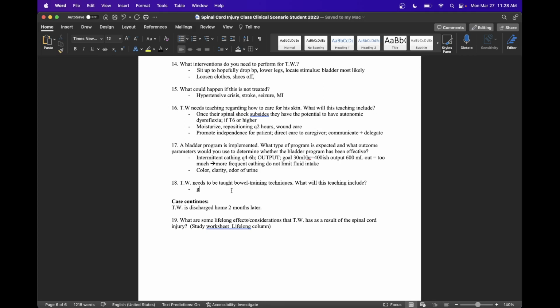Think about what you're eating. When do people normally move their bowels? When something comes in, something comes out. Right? So that gastrocolic reflex, that increase of peristalsis after you eat something. So use that to the advantage. Time it around that. It is a process, a very long process.